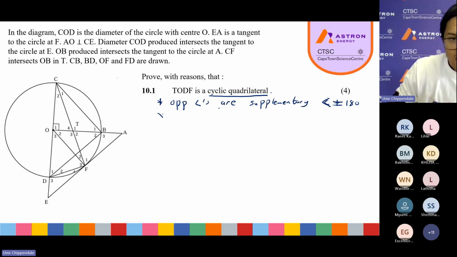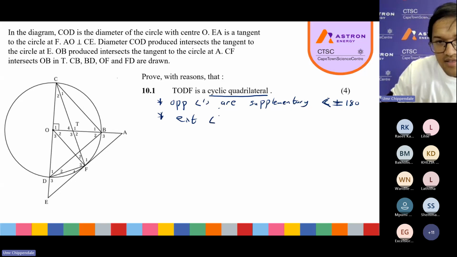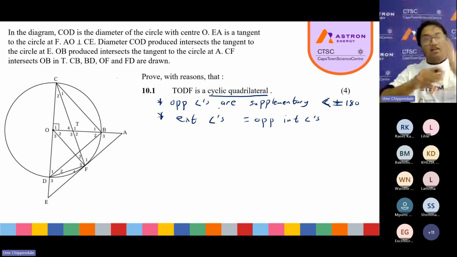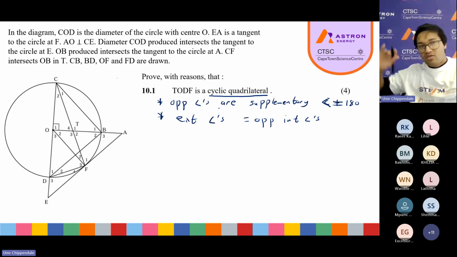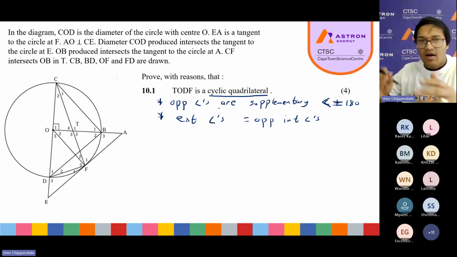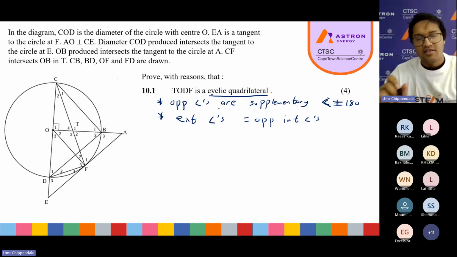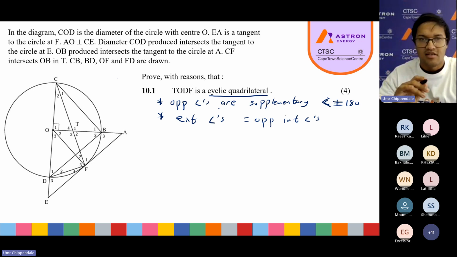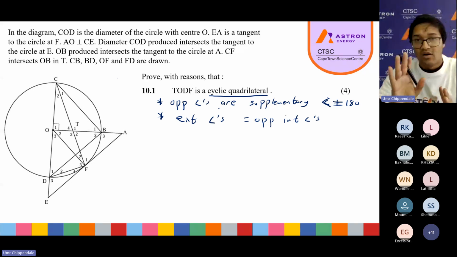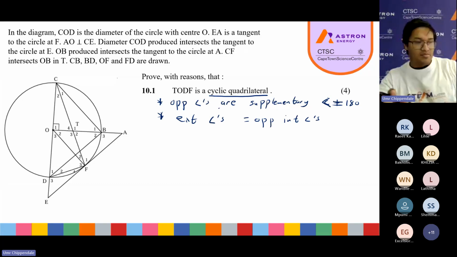Next one. When it comes to a cyclic quadrilateral, the other one is for exterior angles. We have covered this earlier in this lesson. The exterior angle is equal to the opposite interior angle. So if we manage to get two opposite angles equal to 180, then we know we're on the right track. Then we can see this is a cyclic quadrilateral. And remember, that's usually when 4 points are touching the edge of the circle, right? But we're going to see if this works now. When you see cyclic quadrilateral, this should come to your mind immediately.